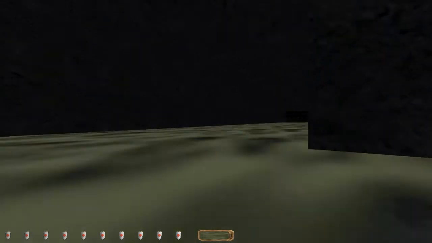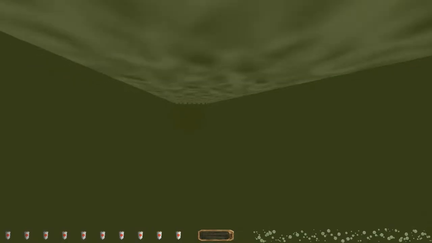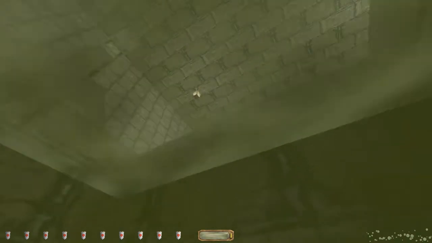Let me try going under here. Maybe there's just, I don't know, some entrance. That would make sense, I guess. Doesn't really look like it, though. Oh, nope. What have we here? I don't think it's gonna go where we need it to go, but it is something. I may drown before finding out what it is, though, because it seems rather long. No, I guess it's fine.